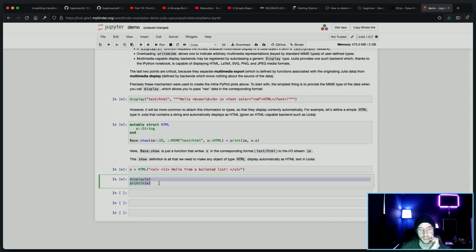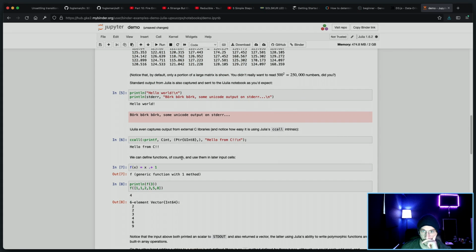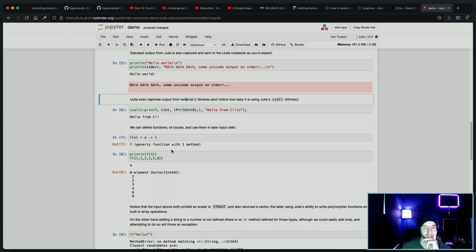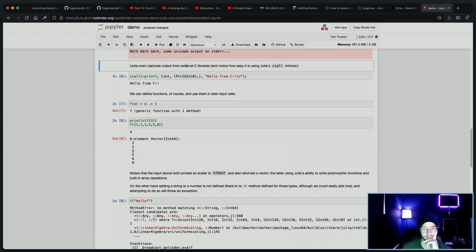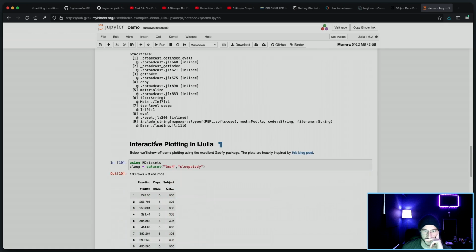Display and print line. I'm a little curious what that'll look like. Oh, never mind. That's normal. Hello from C? Wow, that's amazing. This is cool. Okay, we got outputs, method error, of course.